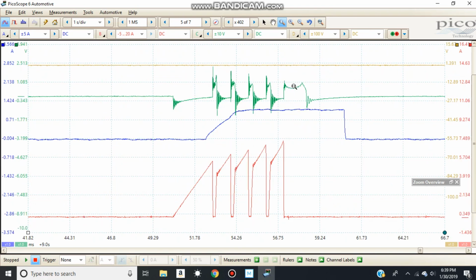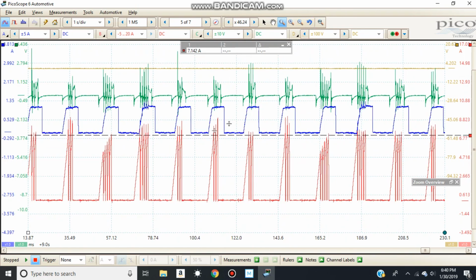What is my reading? Oh, 7.2 amps, but the other ones are pulling around 8.4, so it's like a 1 amp difference.